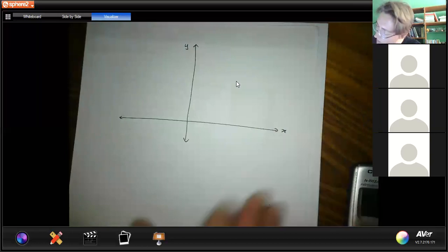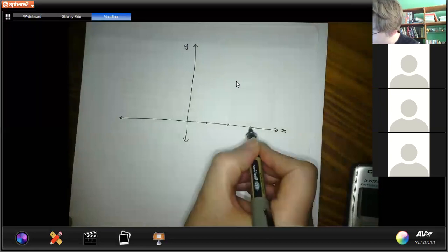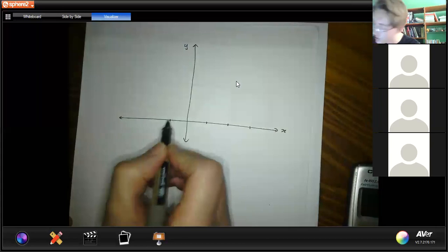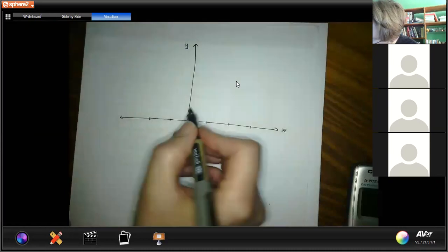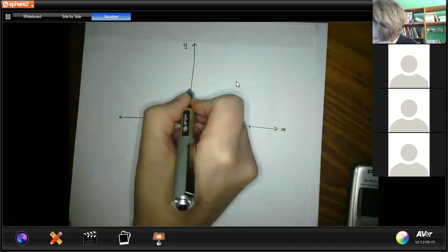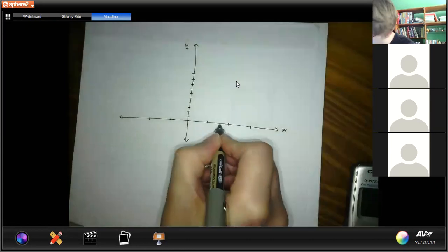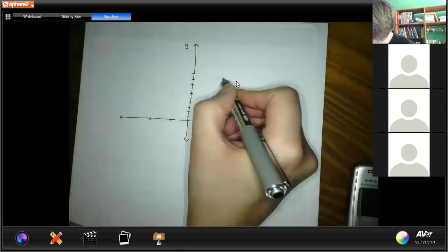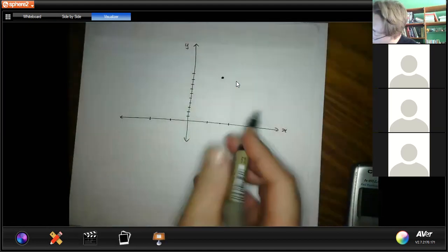So I need these points, which is at 1, 2, 3, and then -1, -2. And then my y coordinates go all the way up to 9. So I'm just going to make it slightly smaller. 1, 2, 3, 4, 5, 6, 7, 8, 9, 10. That's a little bit better. Okay. So my stationary point is going to be at (1.7, 9.5). So 1.7 is round about there, and then 9.5 is round about there. So that's the first one. Then it's going to be at (-1, 0). So (-1, 0) is over there.